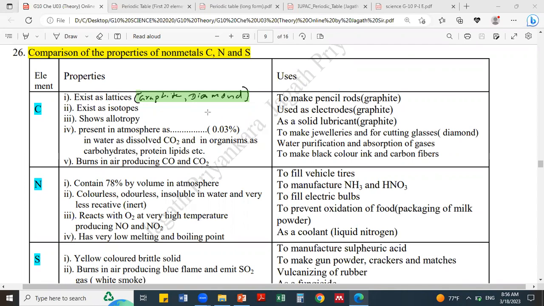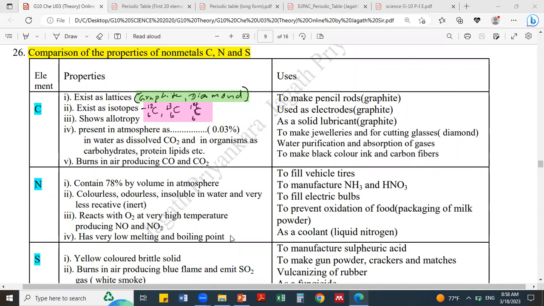Then next one. Isotopes. Can you remember, students, in this lesson we have already done isotopes. Isotopes of carbon: carbon C-12, carbon C-13, carbon C-14. I don't know how many of you can remember the definition of isotopes. Isotopes have the same atomic number, in other words the same element, but different mass numbers. Understood? So what is the atomic number? All these carbons have 6, but the mass numbers are different. Allotropy, I have already given the allotropic forms of carbon separately at the top. That's the same as graphite and diamond.